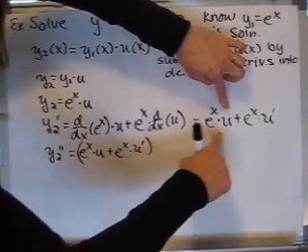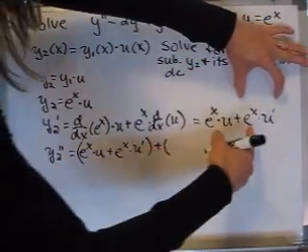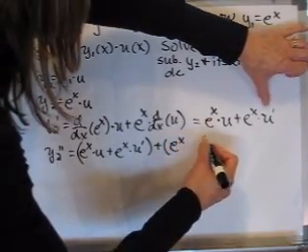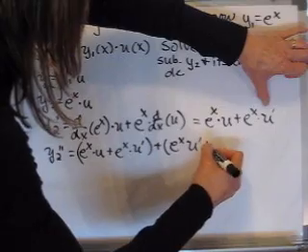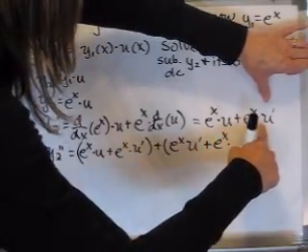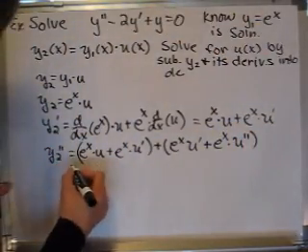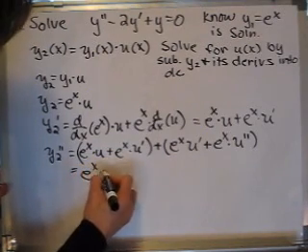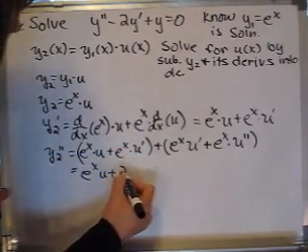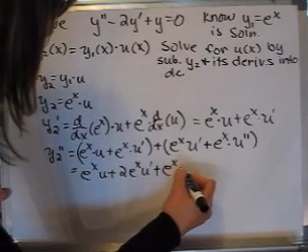So that's the product rule applied to the first term here, plus, now I apply the product rule to the second term. The derivative of the first function is e to the x times the second function, which is u prime, plus the first function e to the x times the derivative of the second function. So the derivative of u prime is going to be u double prime. So the second derivative looks like e to the x u plus, I actually have two terms that are e to the x u prime, 2 e to the x u prime plus e to the x times u double prime.